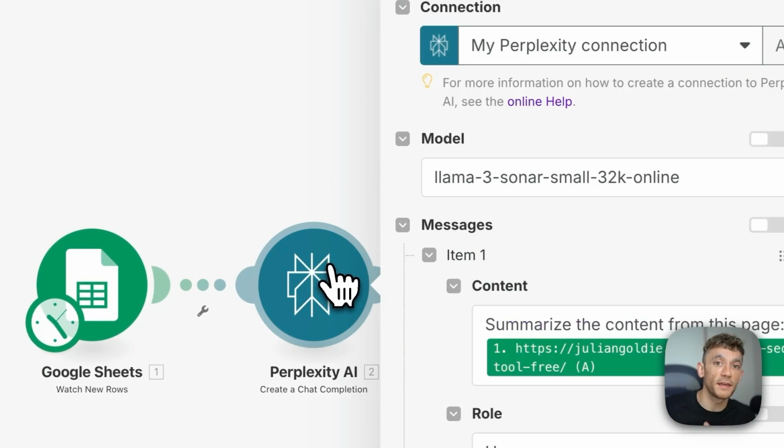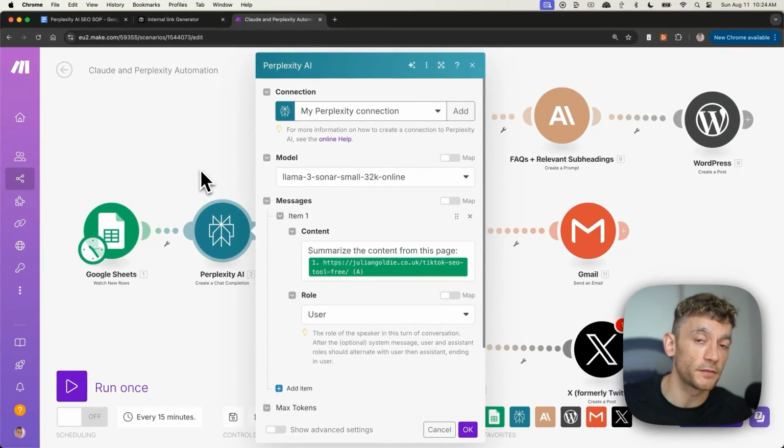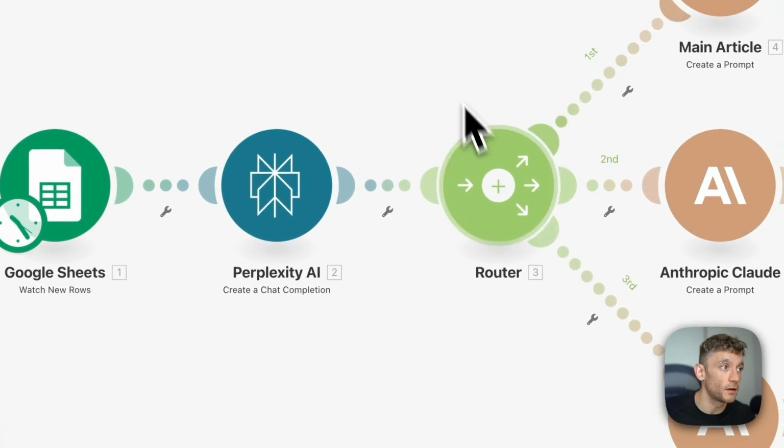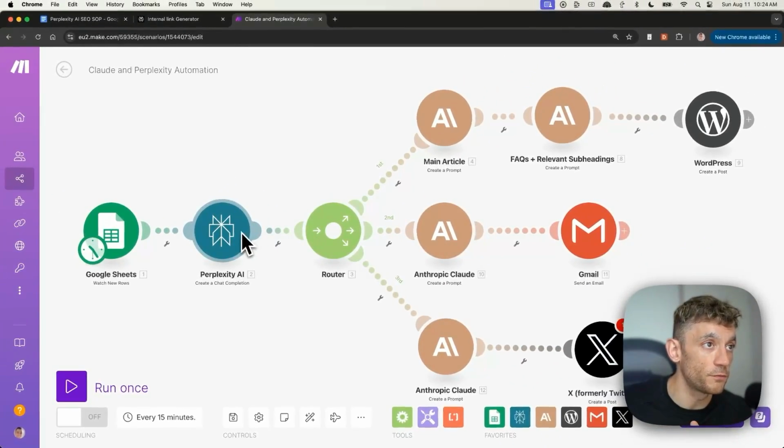And one key thing I want to say about Perplexity, right? It can actually scrape live URLs, which is amazing because most APIs can't do that. And you don't need any coding experience. You can just plug it into make.com. Very easy to set up. I've got really detailed guides on how to do that. Then you can route that information from Perplexity to your website, as you can see right here. So it takes the content from Perplexity, routes it to Claude, and then Claude creates an article that then drafts a post on my website. Doesn't publish it, drafts it first, then we can quality control it.